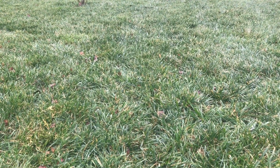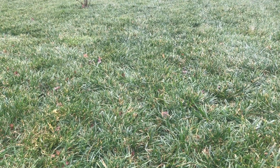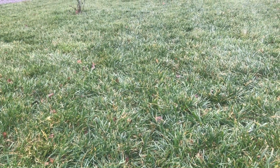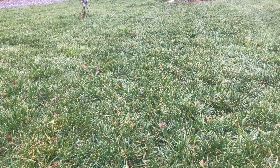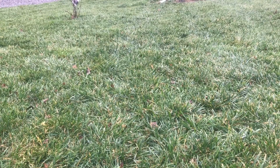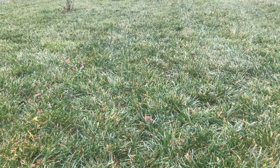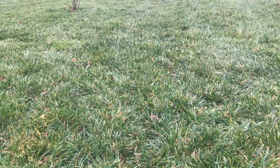If you did want to make the correction, it would need to be a liquid fertilizer with the last number having a good amount in it — something like a 14, 20, 24, or 29. So it would be like a 15-5-29 or 15-5-14. The last number is your potash.